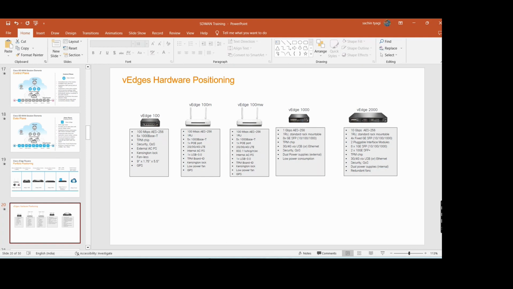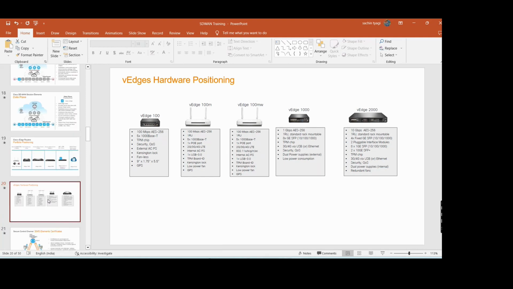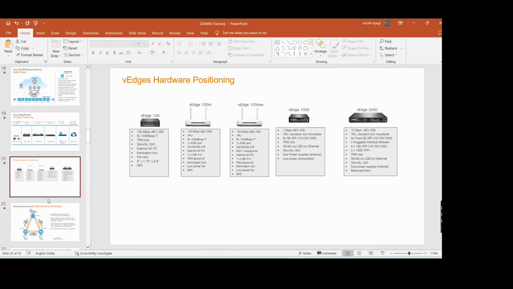So Sachin, can we say that these VH devices are dumb devices? Yeah, we can say they're dumb devices. These are just white boxes for the data plane. It's just like a robot: we say go straight and take left, and it will go straight and take left. It does not have its own brain and will not manage anything. It is designed only for the data plane. Whatever we define, that this port is preferred for this kind of traffic, it will match the application signature and forward the traffic on that port.